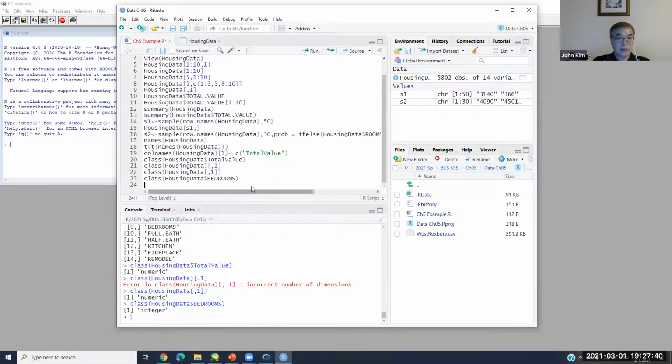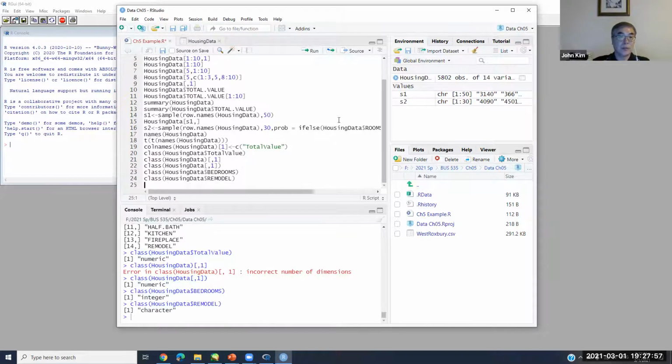And then class, housing data, remodel. The remodel column variable is character, not numerical data, it is categorical data.